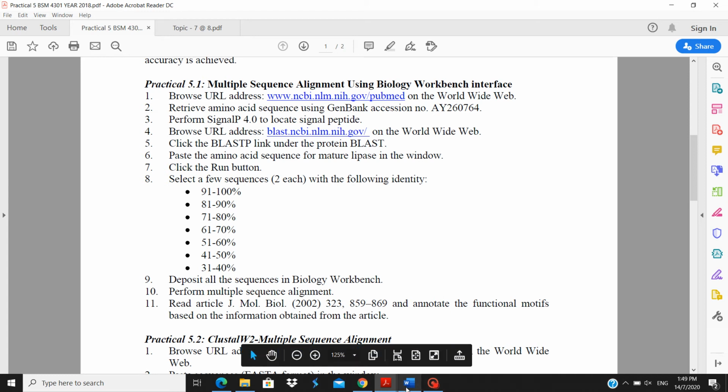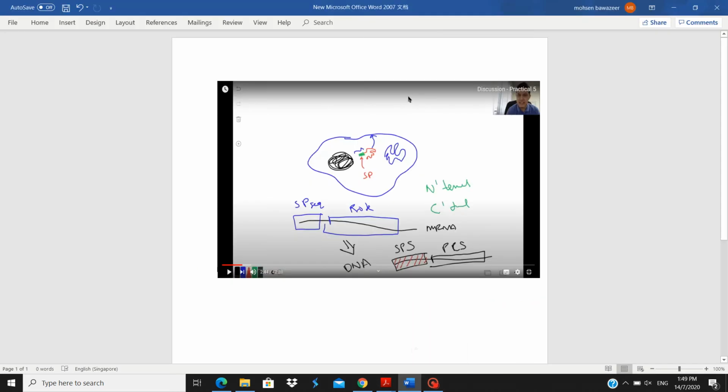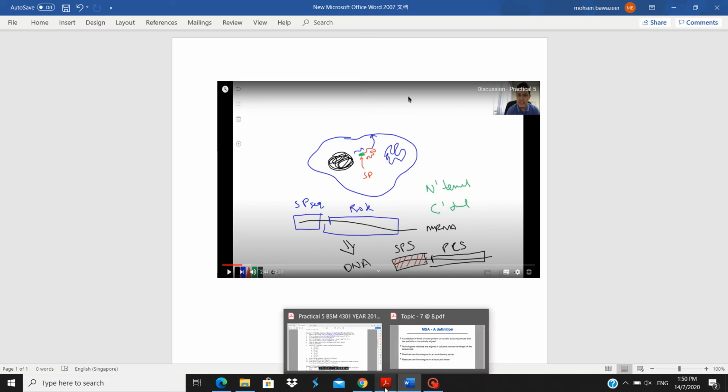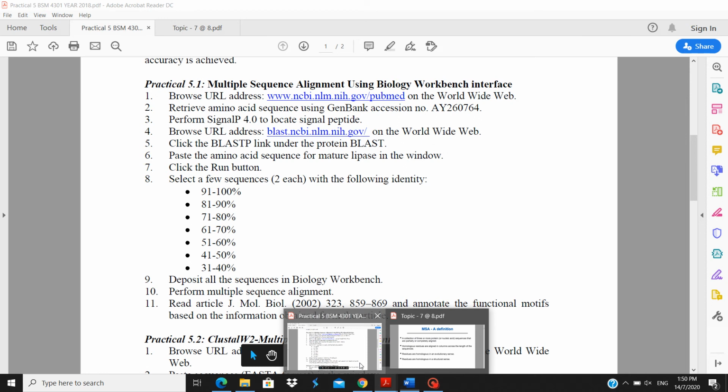Because we want to make a multiple sequence alignment, and the signal peptide changes from protein to protein, so we are going to use the part that doesn't change. And also, just before we start, the signal peptide is at the beginning or the end, corresponding to the N terminus or C terminus, but usually it will be the N terminus, and we will see this in the practical. This is just an introduction to get some knowledge.